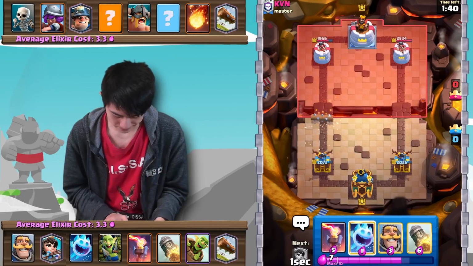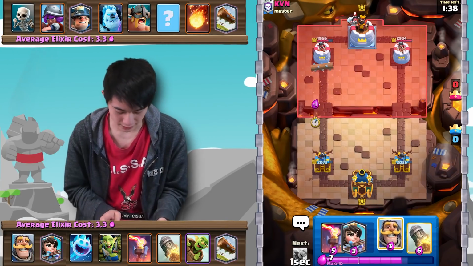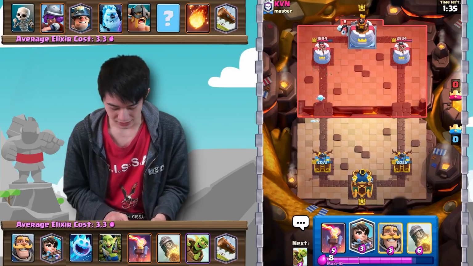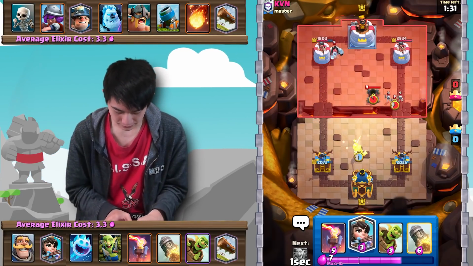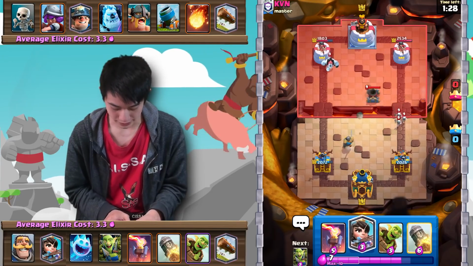So let's take a log here. Go ahead and get an Ice Spirit down. He's got an Ice Golem there, and that means he doesn't have that cheap of an answer to stop that Ice Spirit. And it looks like we're going to be facing a Mortar deck.